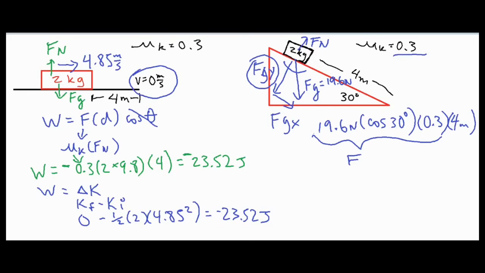What I'm going to want to do is take that force and multiply it by the coefficient of kinetic friction, which is 0.3, and then also take that and multiply it by the distance of 4 meters. So this is my force of friction, and here is my distance. When I find the product of all those things, then I get a work value of 20.37 joules.